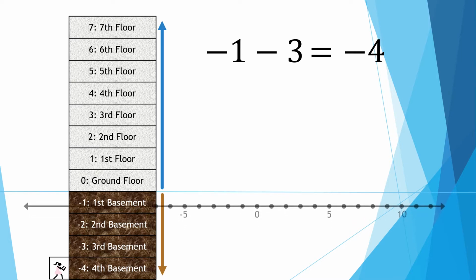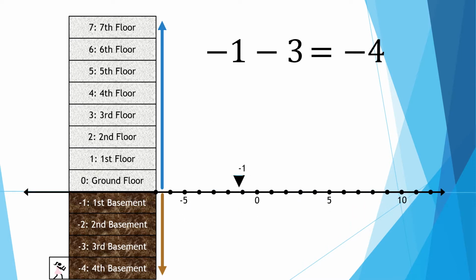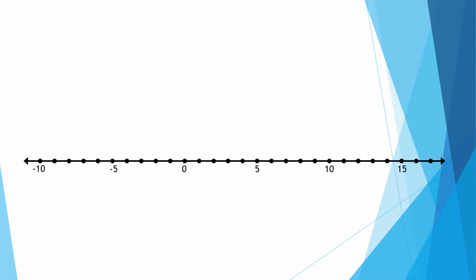There we go. And the number line version, -1 minus 3 is -4. Does that kind of make sense? Yeah. So, let me show you the number line. This is the horizontal number line, the one you don't like as much as the elevator, but not so bad now, right? Yeah. And if you go to the left of 0, it's less, or all the negative numbers are less than 0. They're to the left of the 0, if you're looking at a number line.